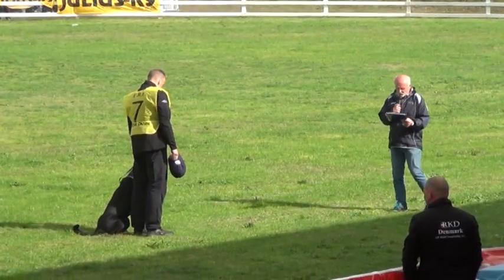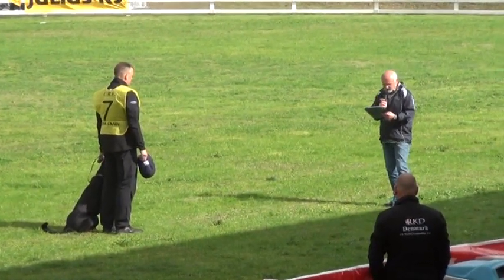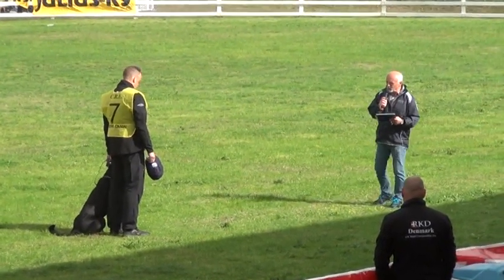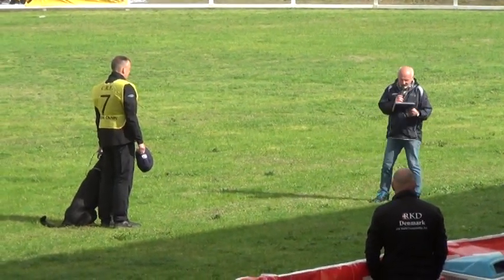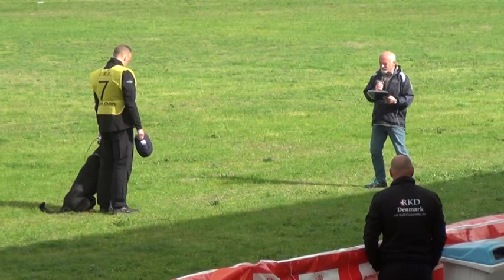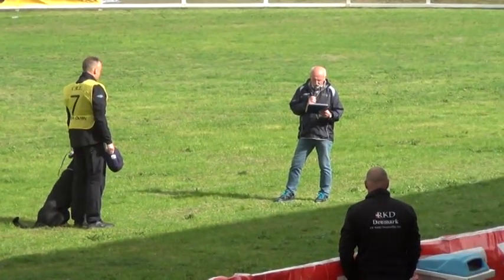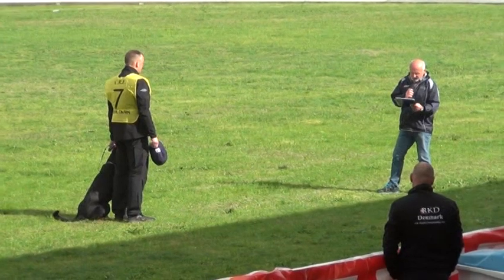The following side transport including attack on the dog out of motion on the way to the long bite, he's in good obedience, directly in the basic position, quietly watching. When the handler sends the dog, he comes also here with full speed and drive into the helper. The helper also, I have to say, handled this very nicely and caught him very well. The bite was again very, very effective in the pressure phase, very confident. I really have to say I like this very much. When the helper stops, he directly shows the transition phase correct and dominant, directly outing by the command, guarding excellent. The rating for this exercise is also excellent.